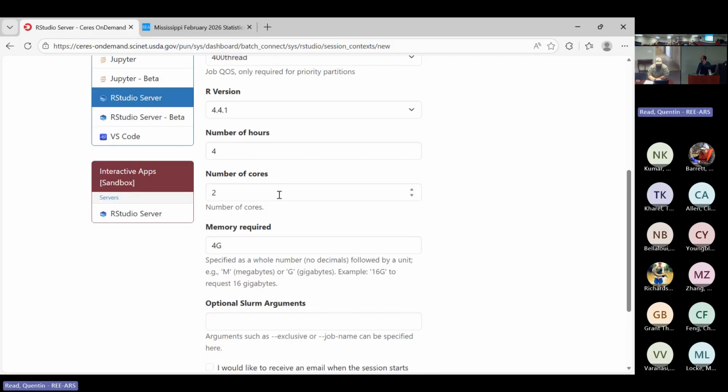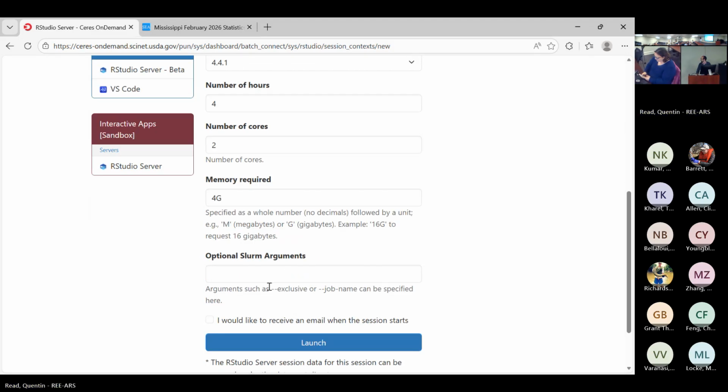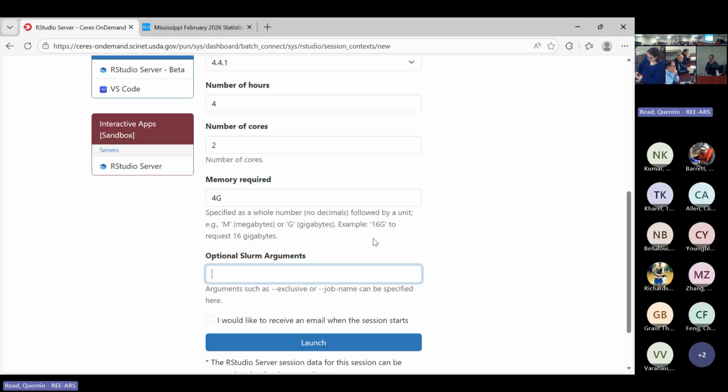You can select 2 cores. I forget what I said, but 4 gigs of RAM should be more than enough for the small amount of computing that we're going to be doing today. And sometimes these reservation things actually cause more trouble than they're worth, but I have requested Scinet to reserve some processors for us to use just for this workshop so that we'll go to the top of the line and not have to wait for our jobs to start.